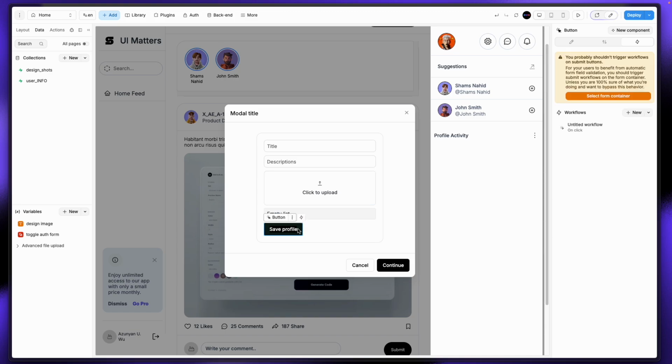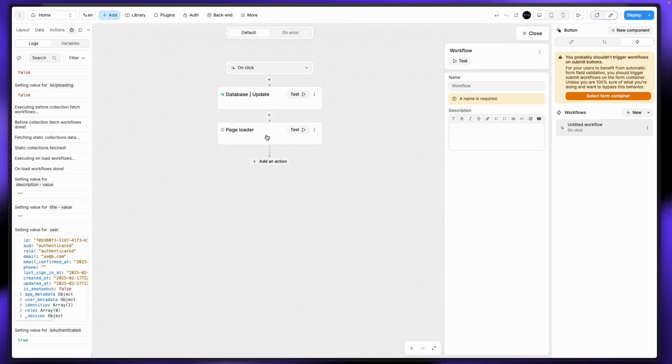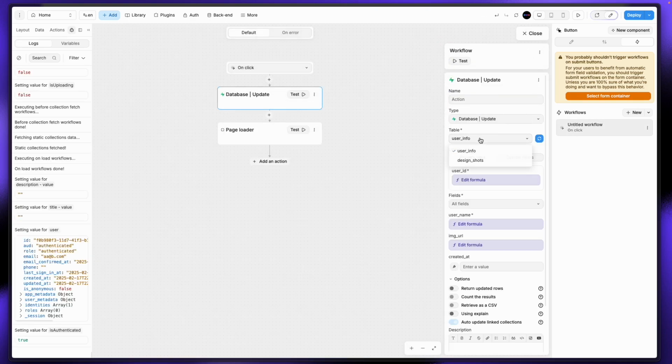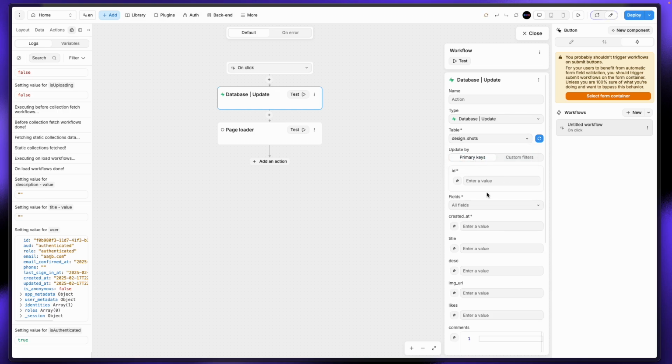So when we click on save design shot, it will save that, not here, design shots.